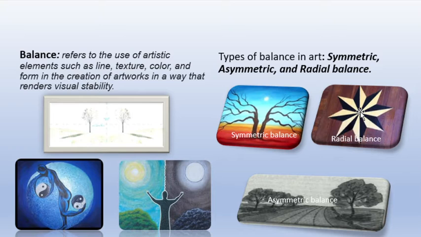In the radial balance, mostly the image is centered on the page. You see this design has been placed at the center of the page. It can help bring the viewer's eye to a subject placed in the center, and so all the focus will go to the center of it. That is the radial balance.